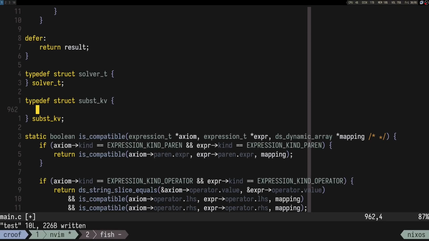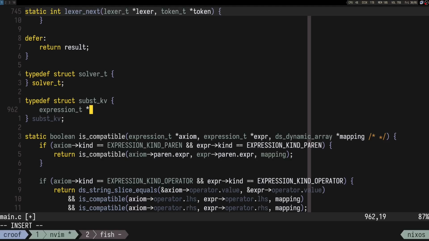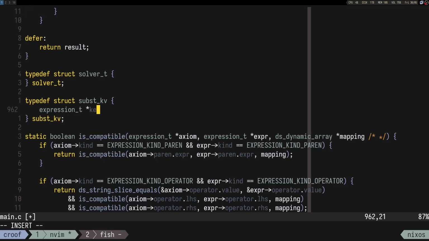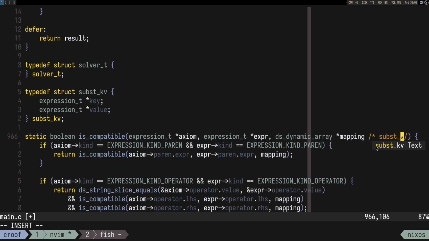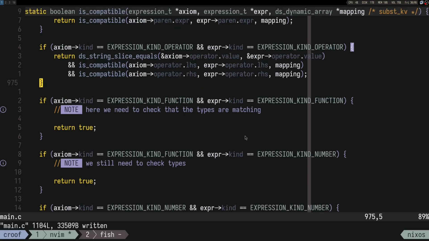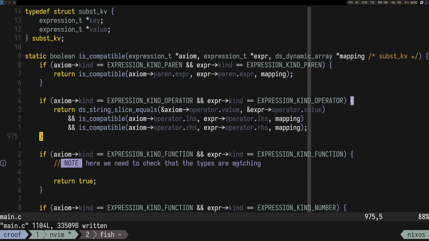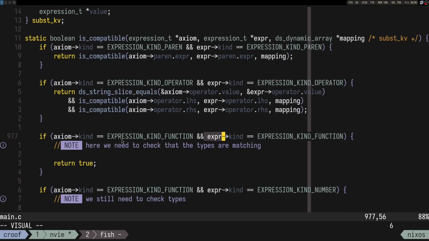Okay, so we are gonna have expression t pointer, I guess, key, and expression t pointer value. So here is gonna be subst kv, yeah, whatever. All right, so the key is gonna be this expression, and the value is gonna be the axiom, right?